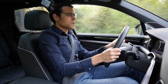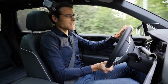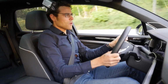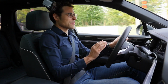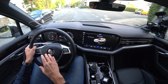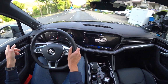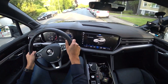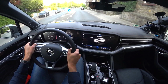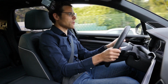Yeah, I would rather stick with the smaller wheels, because even though they look kind of kick-ass, they really reduce the comfort. So usually the Touareg is, wow, what a soft air carpet ride, and how cool is the air suspension and so on. And when you then mount the 21-inch wheels and you drive over some potholes, or here, the sewage system covers, you think, oh, that's bumpy. Wait a minute, which car am I sitting in? So yeah, be aware of that, definitely.